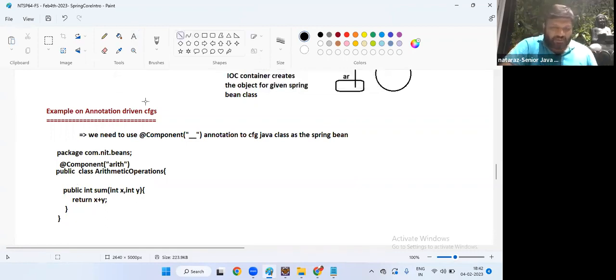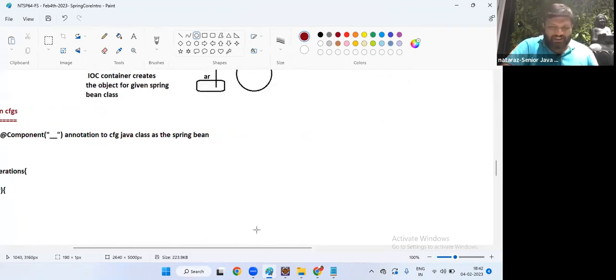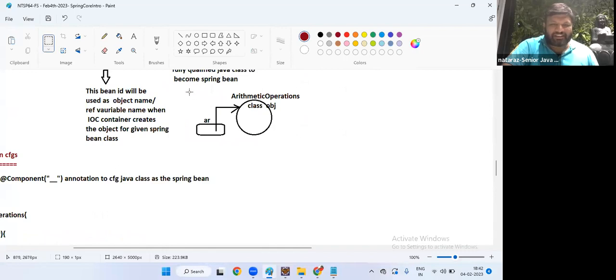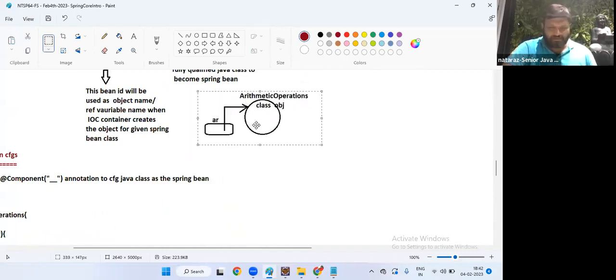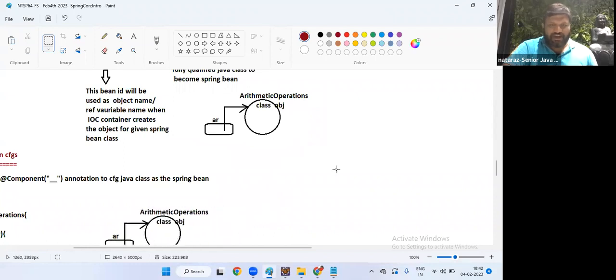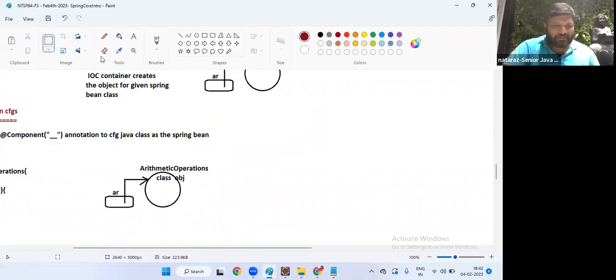This is most important, and this is easy also. There is no need of a separate XML file. Here also the object will be created, only the object name is different. ArithmeticOperations class object.